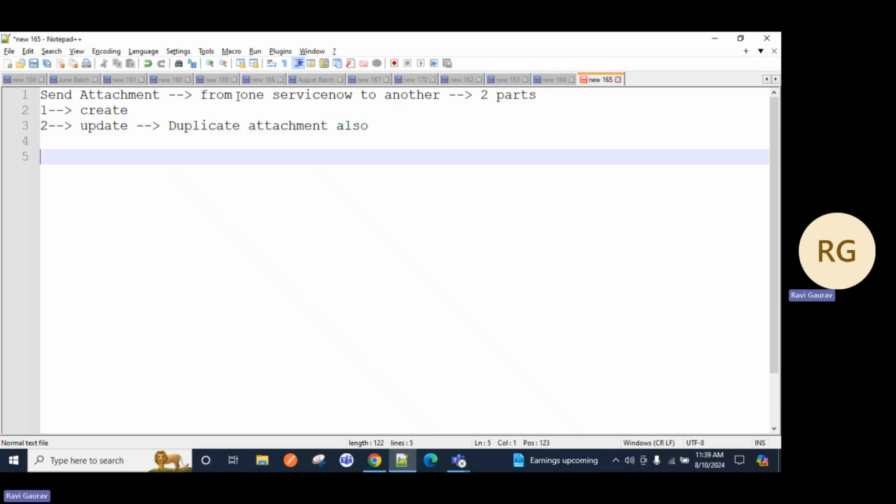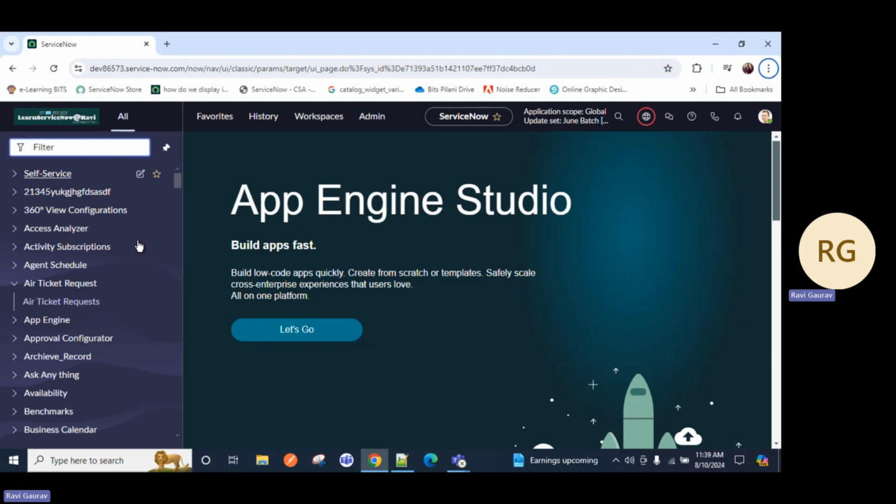And here we are not creating a REST message, specifically. So I am making it a little different from what everyone is doing. I am making everything in the script. So what we are going to do is create an incident, and if I attach data in the form of an attachment on the incident record, the same incident should be created as well as the same attachment. So let's go to ServiceNow, and this is the ServiceNow.